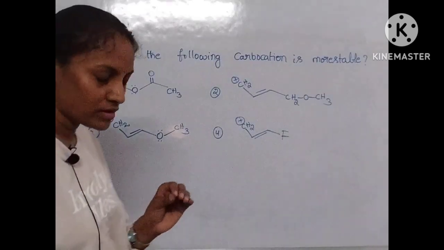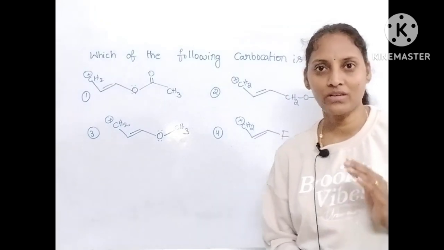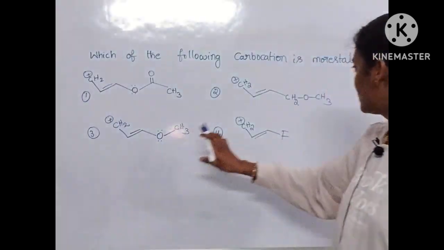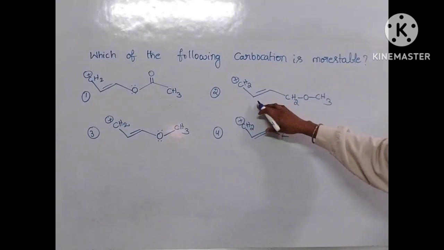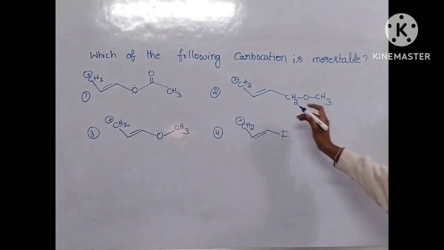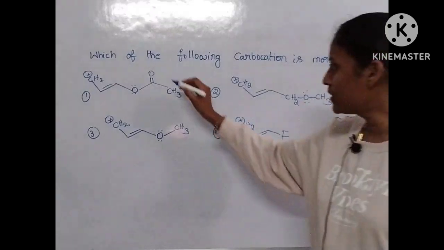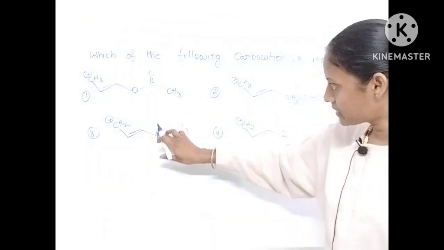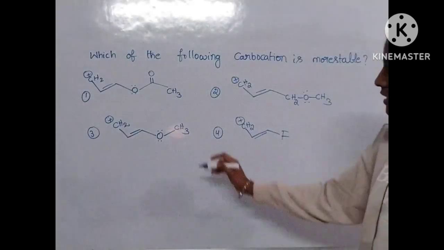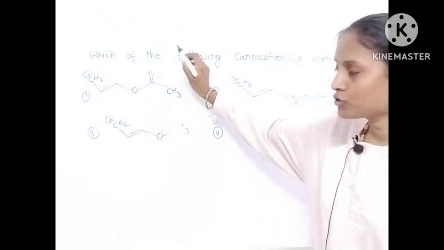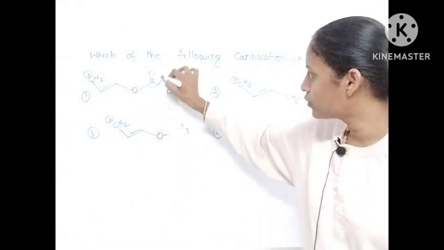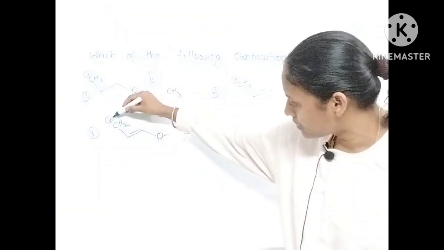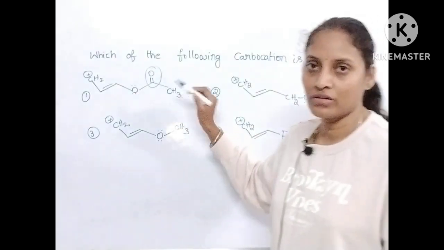In this question also you need to identify the most stable carbocation. Here, if you check the first, third and second ones, from all these 3 options, oxygen is there. Oxygen means it has an electron donating group. But if you consider the first and third options, in the first option an electron withdrawing group, the C double bond O group, is there. So this does not come first. This one comes first, because there is continuous conjugation plus the next double bond, the next electron donor.